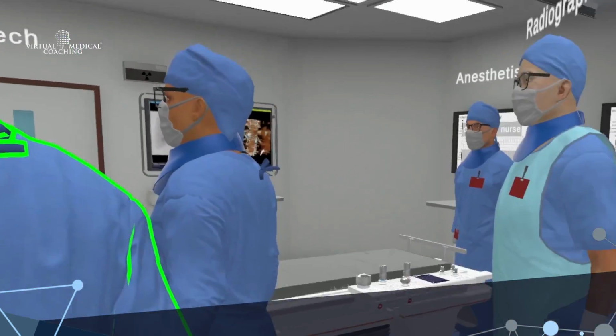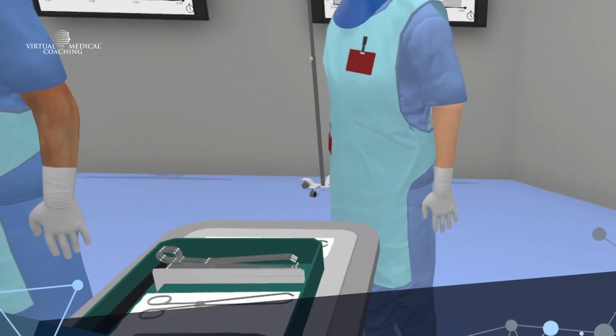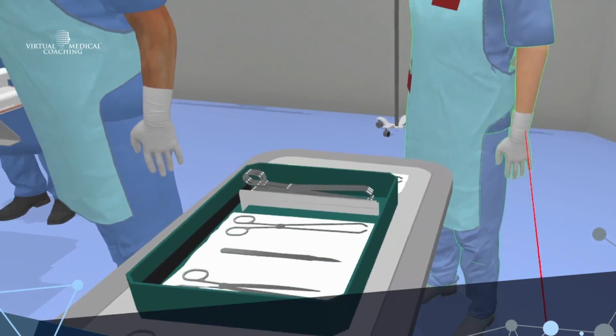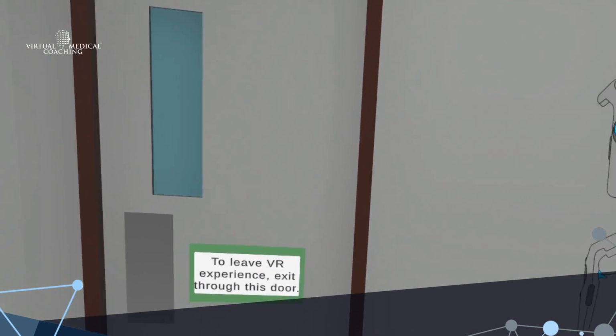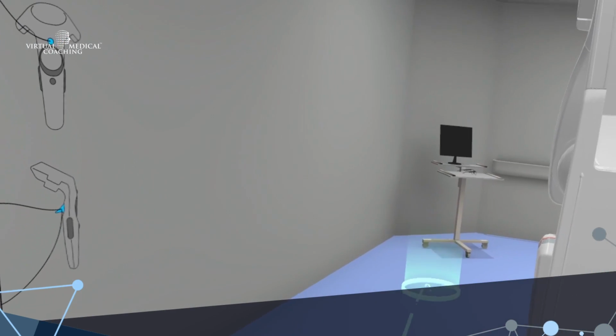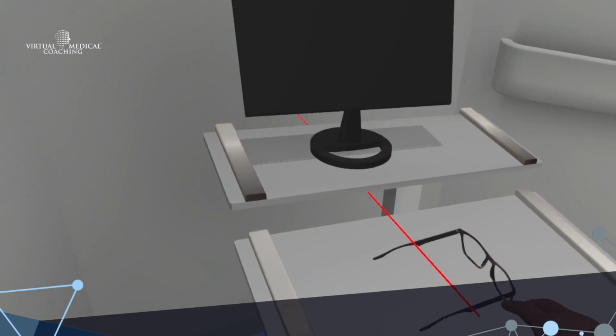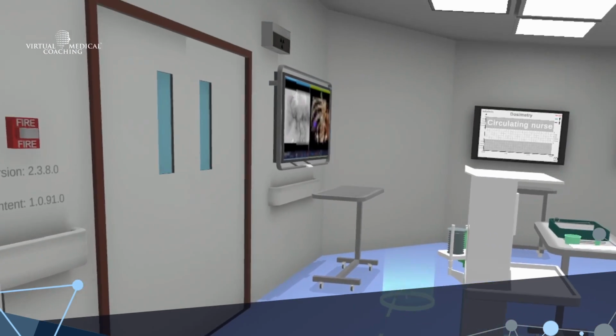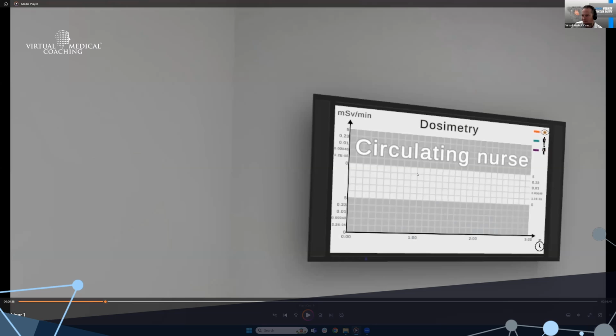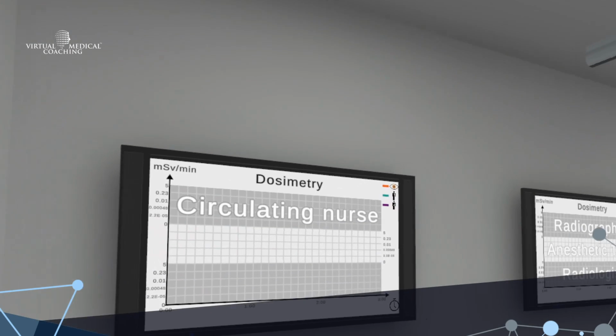So you can see there, I've got everyone standing in an unusual position, and I'm setting things up. I didn't remember it being quite so jerky as this. So I've got posters on the wall. The first thing I do is I go over and get my radiation safety glasses. And you can see here, this is the dosimetry for the circulating nurse, and we've got 3 dosimeters on everybody. We've got one on their eye, one on their chest, and one on their pelvis.